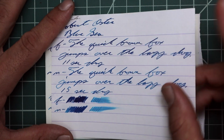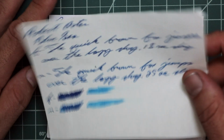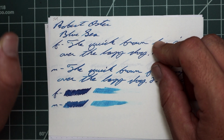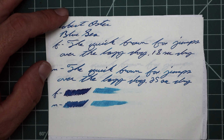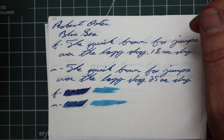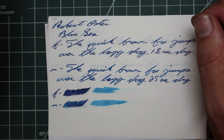The smear test lets me know exactly if I could recover this if I did smear it. Looking at Tomoe River, we have no bleeding. We do have ghosting. With the 1.1, we have no feather, no spread, no halo, no sheen, and no shade. None. On the extra fine, no feather, no spread, no halo, no sheen, no shade. 18 seconds to dry. This is a very straightforward blue here.